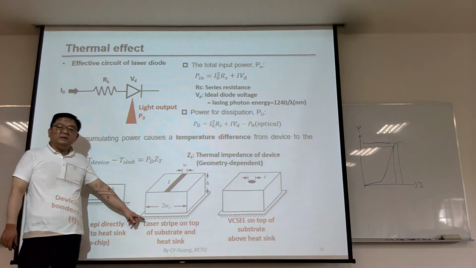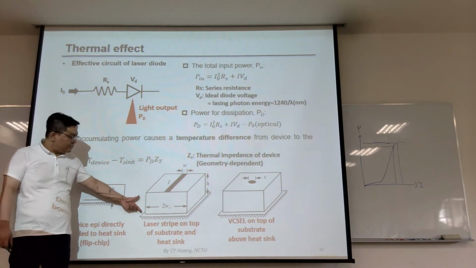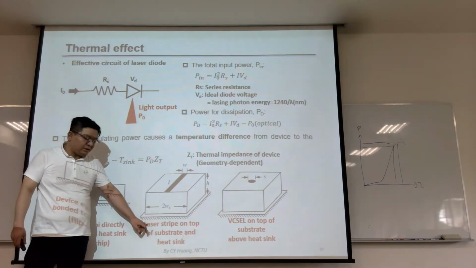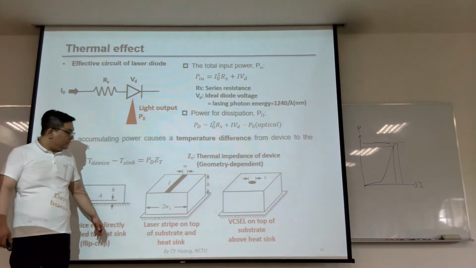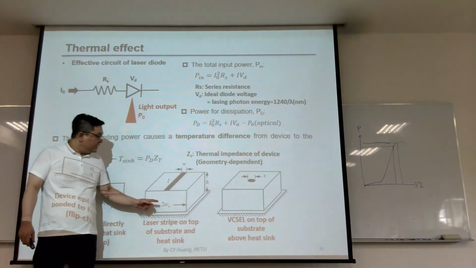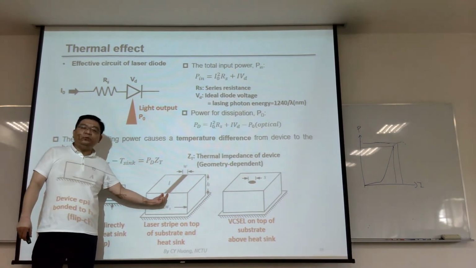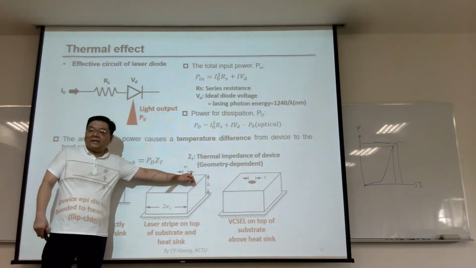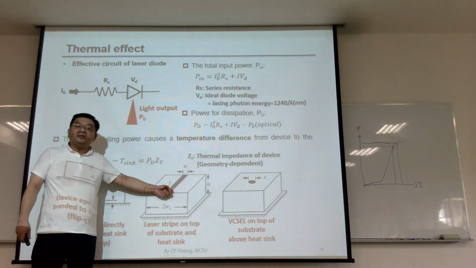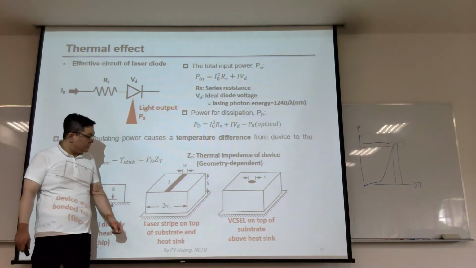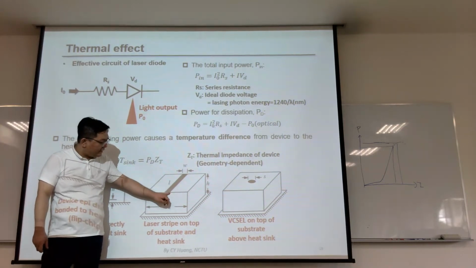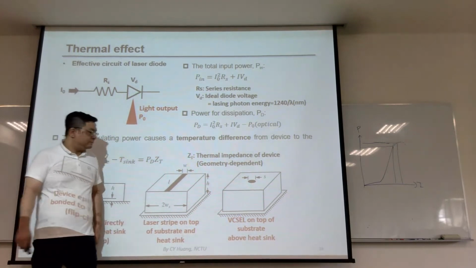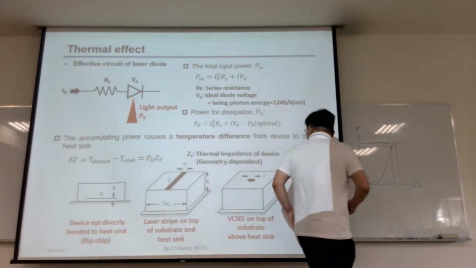Second package is common edge emitting laser. The substrate is thick, and the whole substrate is attached to another heat reservoir. So you have a pretty high edge, and the W is the ridge width. So your current is injecting along this line, and this is your heat source or the power source for dissipation. So your power needs to dissipate from this end over a relatively long path to your reservoir. So this is the case of edge emitting laser.